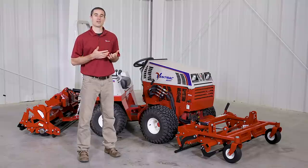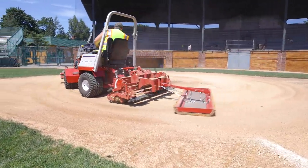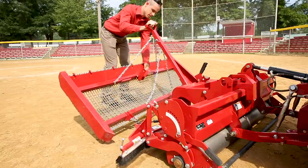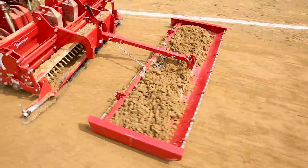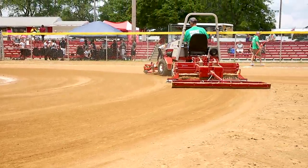The fourth basic configuration and the final step in getting a ball field ready for play is finish grooming. In this configuration, only the rear attachment will be down. The leveling bar will be disengaged, the roller will be on the ground, the spike bar will be disengaged, and you'll be using also the drag or the brush kit. There are two drags available for the rear groomer: a steel drag and a cocoa mat. A steel drag is the best all-around drag that can handle basically any conditions, and the cocoa mat is great for when it's a little bit drier and it leaves the best, most pristine finish.